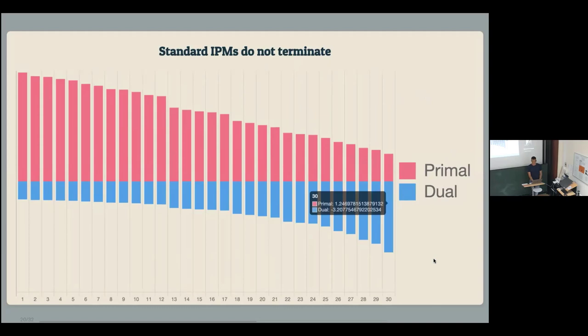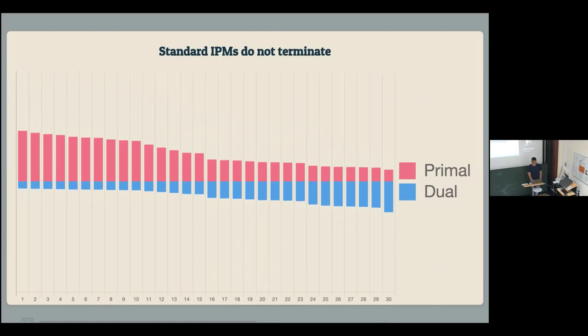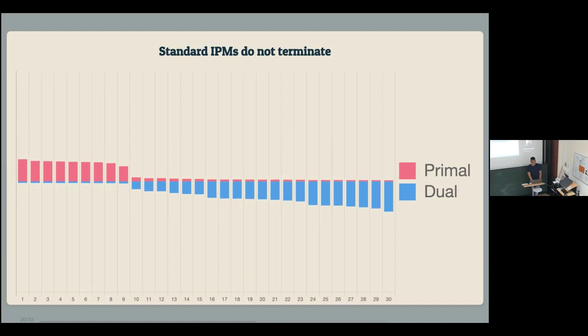And if I now run my weakly polynomial solver, then, well, it quickly makes progress. And at some point, you can guess what your optimal solution should look like, so which variables should be zero on the primal and which on the dual. But you never actually set them to zero because you solve L2 minimization problems. Now, the rounding step, if you allow it to depend on the bit complexity, would just say, let me set these guys on the primal to zero, let me set these guys in the dual to zero, and then you're done. But if you're not allowed to depend on bit complexity, then this is not something you can allow yourself to do. So you need to be a bit more principled in what you do.